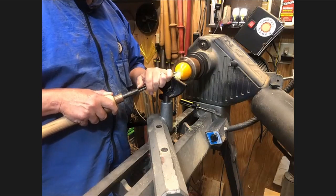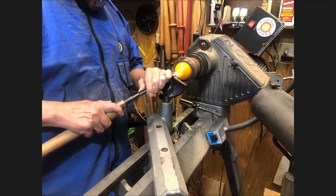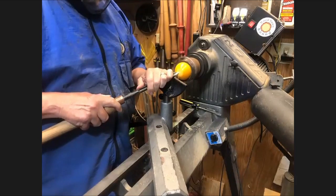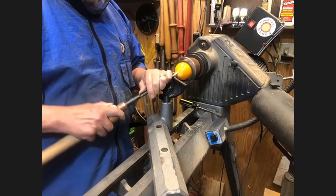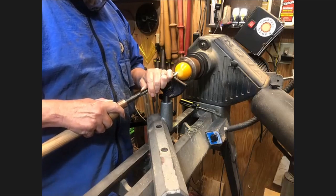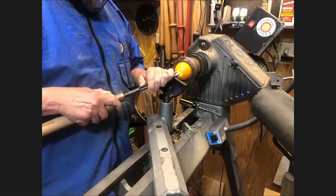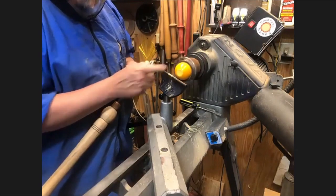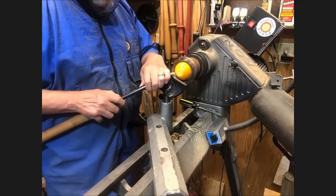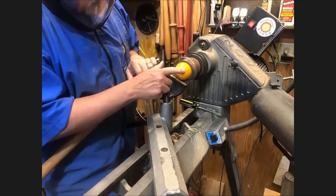For you guys that turn resin, this is a lot like turning resin. You get a lot of streamers. This is a resin. I don't know, it's the same kind of stuff like what we cast and turn, but it is a resin. If you do these things, what you'll find is that pool balls differ from set to set. Depends on how old they are, really. This is a more modern set, so it's going to be more like an epoxy resin. What I understand is there are some that actually have plaster on the inside.